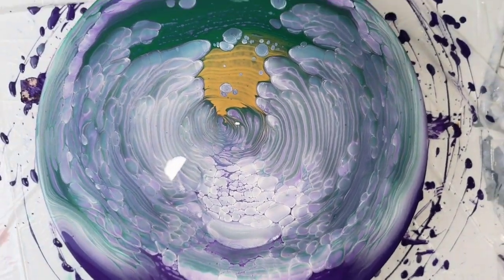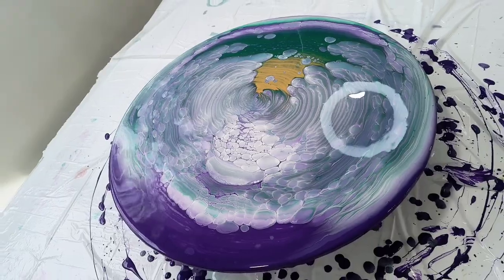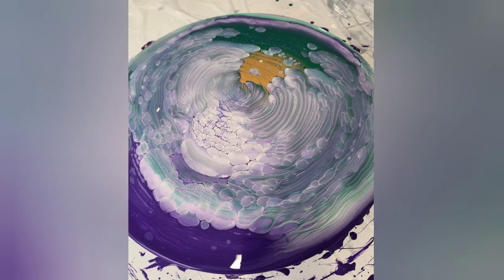Anyway, coming up are some images of it. The first two are wet images and the last two are dried images.